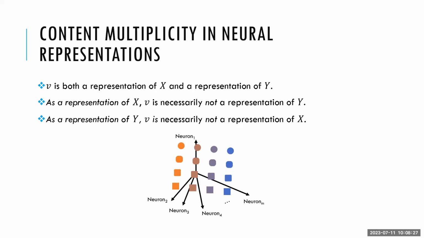Now we move on to the case in neural representations. These three things will still have to be true, right? You still have this weirdness about it that should apply in these cases as well. And maybe it's worth stating, with regards to a representation of X being necessarily not a representation of Y, that there's a practical sense in which we see it in coding dimensions: if X and Y are independent variables, then generally the coding dimensions are orthogonal. So if you view the data through the color dimension, you're disregarding the shape dimension entirely, right? You get no information like that. So as a representation of color, it's really not a representation of shape, and vice versa.